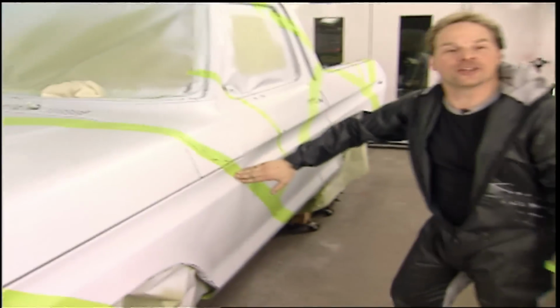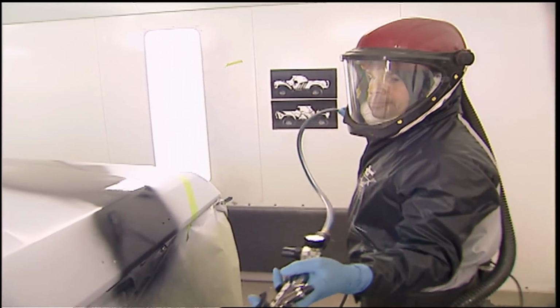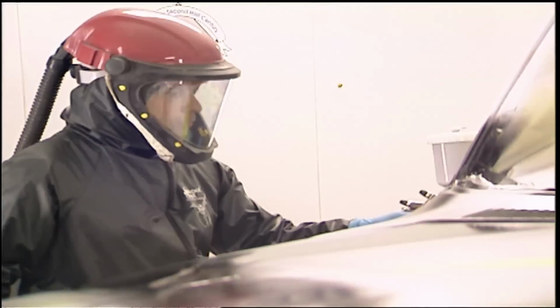Okay, with the first tape out done, we can start spraying the second color. Now get out of my booth. The fun part of dazzle, or any camouflage, is that there are no hard rules and you can do your own design. It's fine if things change a little along the way. Just chalk it up to creative freedom.